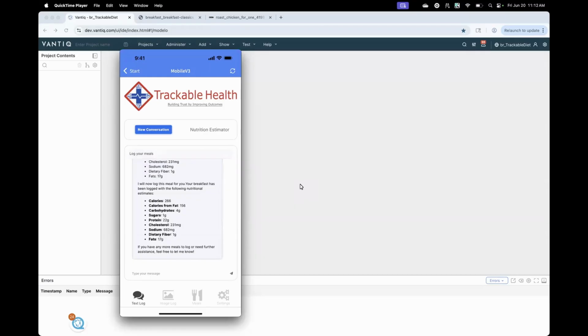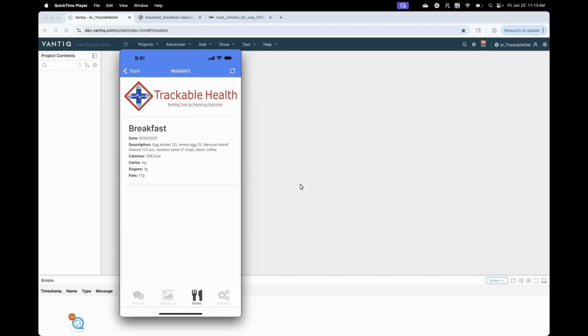Now, a couple of things that are important to note about this functionality will be changed so that this information is not presented to participants. This will just be logged in the back end so that clinical trials participants aren't influenced by this information. Back-end information can be viewed. In fact, in this small interface, if I click on meals, you can see that currently the meal is logged here, and it has just the basic breakfast breakout, what you ate, calories, carbs, and sugars and fats.